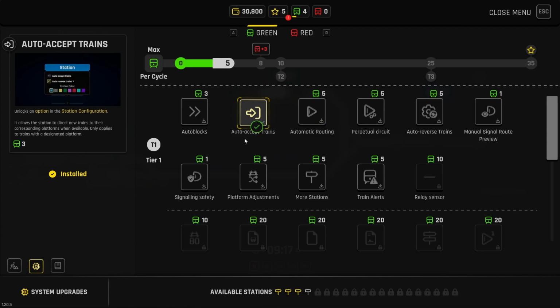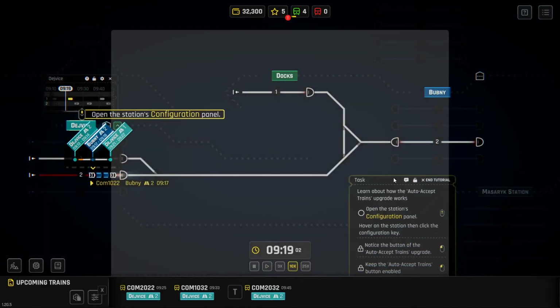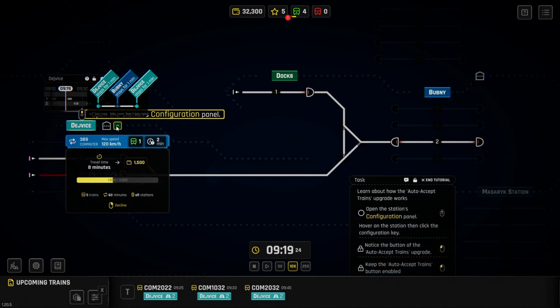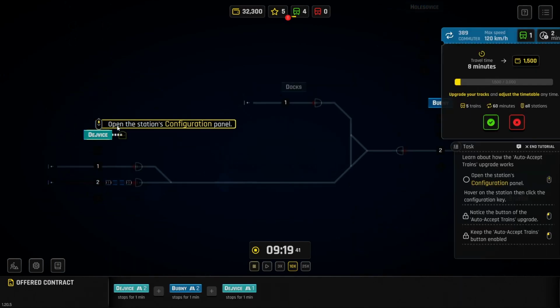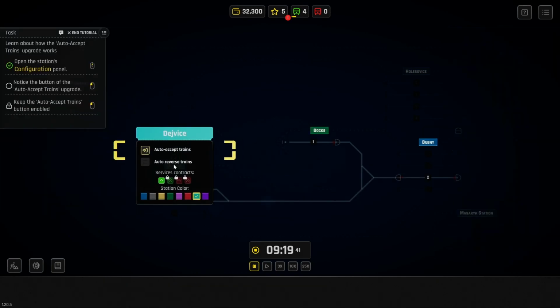Now, let's take a look at how it works. Close the system upgrades panel. Let's open up the train configuration panel to see what the upgrade gave us. Go ahead, select the station, then click on the configuration key. Oh, no. I think we've pressed the wrong thing there. Look at that. There we go.